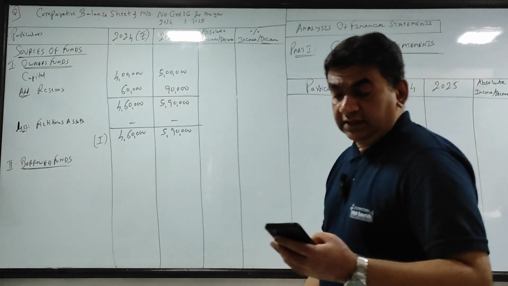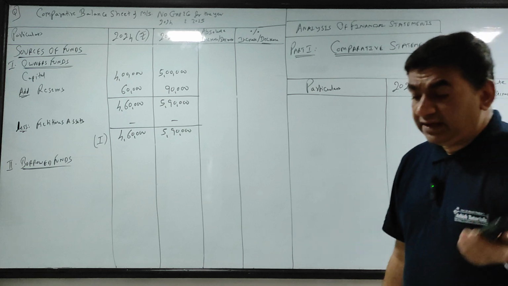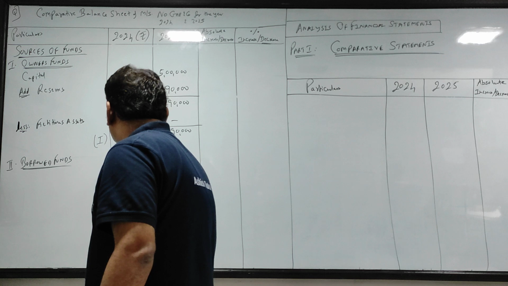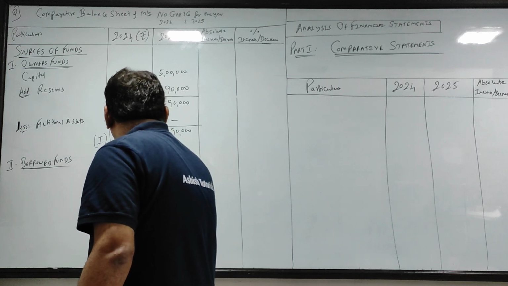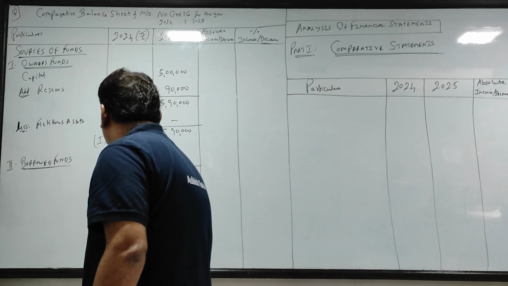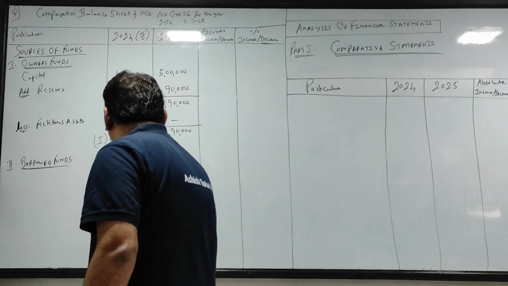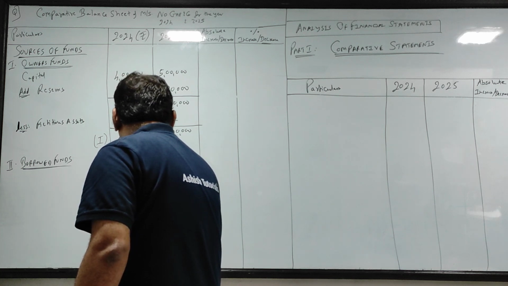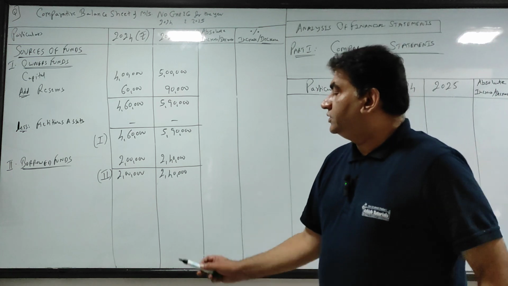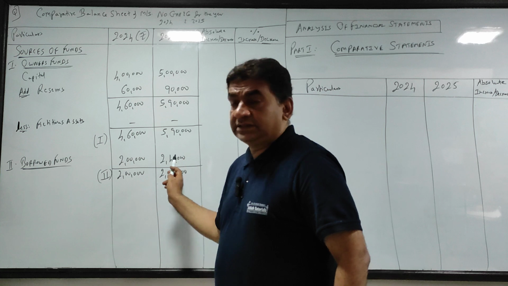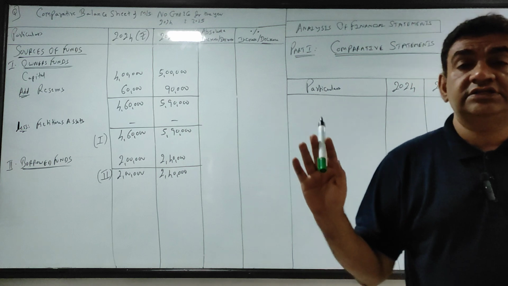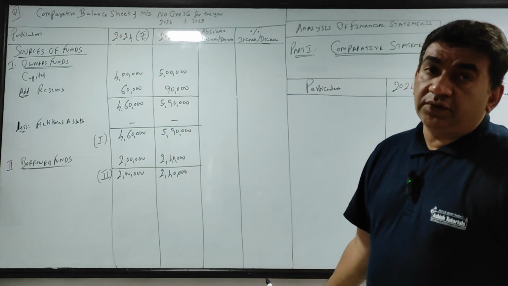Now borrowed funds, you may see on the liability side bank loan last year 2 lakh, current year maybe 240. So 2 lakh, 240, there's only one item, so the total will also be this. So 2 lakh and 2 lakh 40,000. Got it? So this one means total of owner's funds. This two means total of borrowed funds. When you are having 2 years ka data, this is the way you will do.